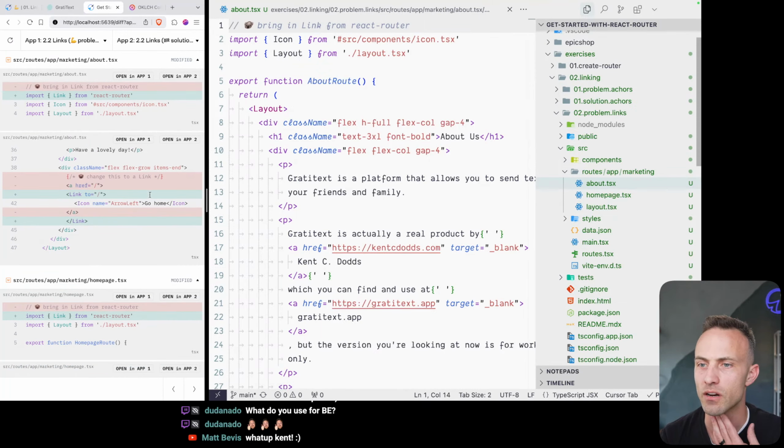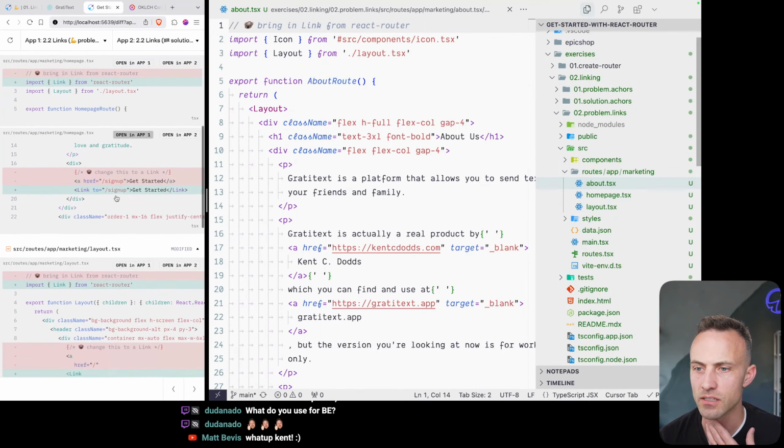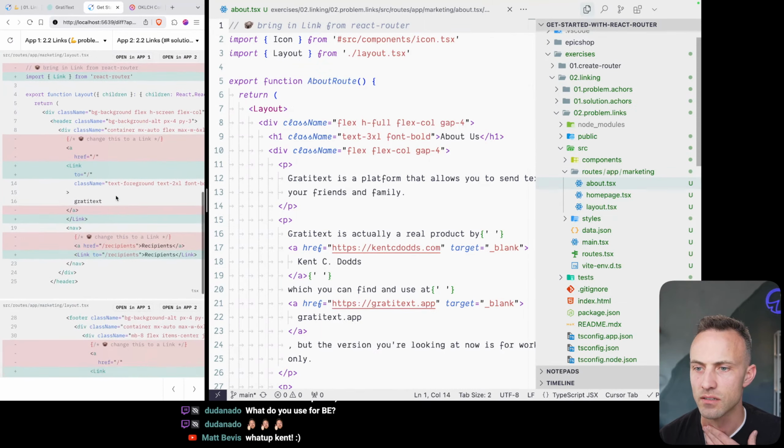There we go, it's better. Change these to links. I do want to see what it looks like when we're done changing the links. Yeah, one second. Be right back.